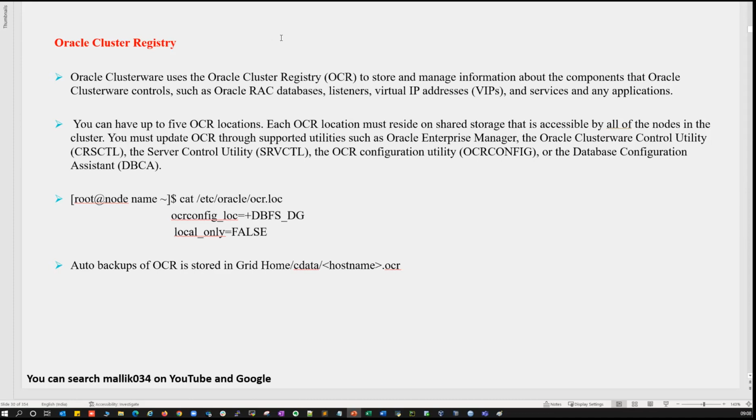But what is the best practice? How much time should it be? No, the default, nobody will change that. Once you set up your clusterware, nobody changes your network ping time and your voting disk ping time, unless it is recommended by Oracle due to some criticality. Only under Oracle's guidance will it be changed. Otherwise, in most of my career, I have never seen any customer change that timeout option for the voting disk and the OCR.